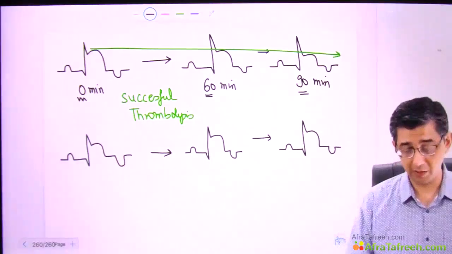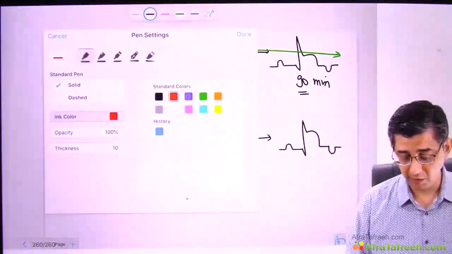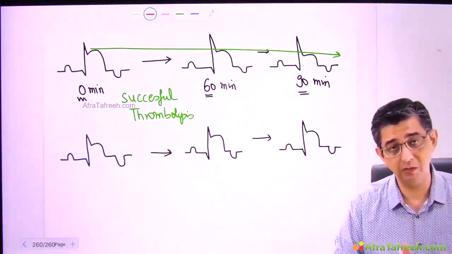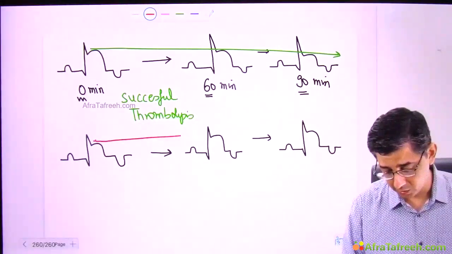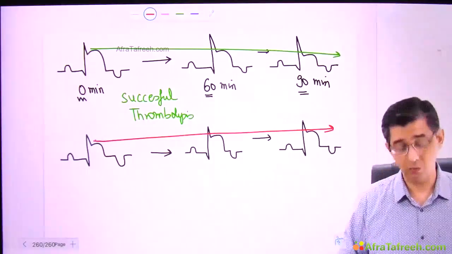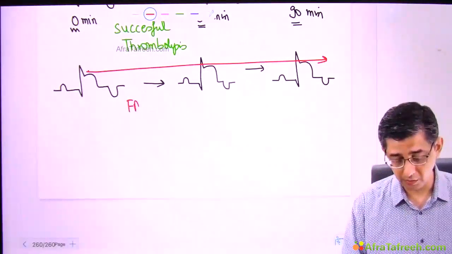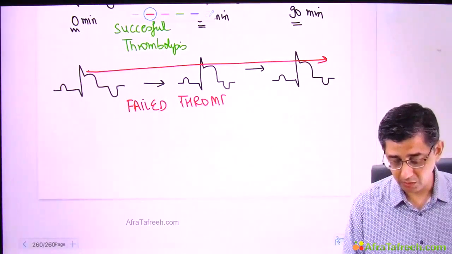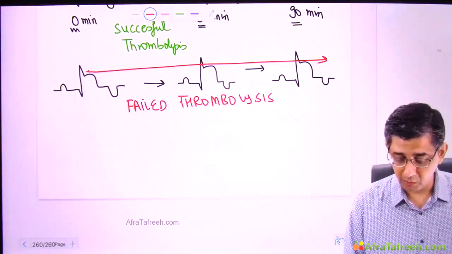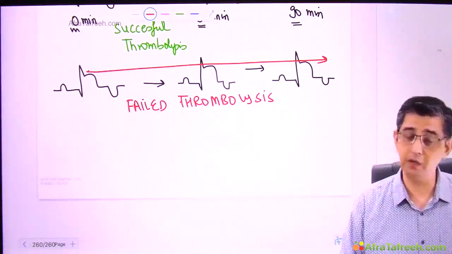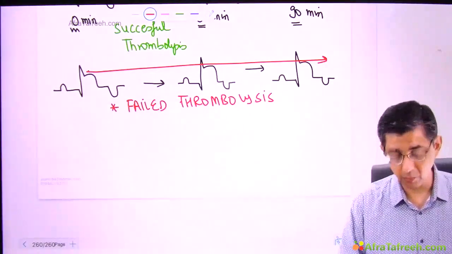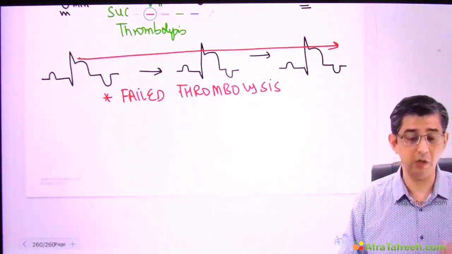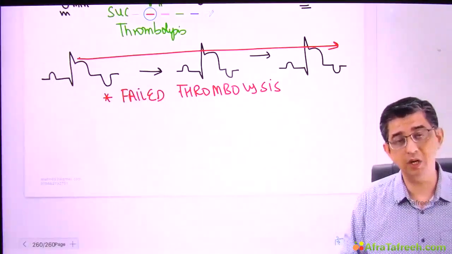Now you are very perplexed, because normally whenever you treat a person, the ST elevation should show a declining trend. That means that there is a successful thrombolysis. But in this case, the bad news is that the ST elevation is persisting. So first I wanted to give you evidence of what I mean by failed thrombolysis. Since I am not doing angiography, I need some indirect evidence whether the coronary artery is opened or not. The evidence I have at the moment is that the ST elevation is almost the same, or might even be on an increasing trend, because if you don't open up the artery, then the necrosis in the heart will be progressive.